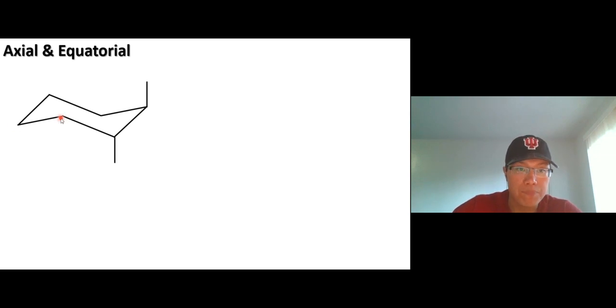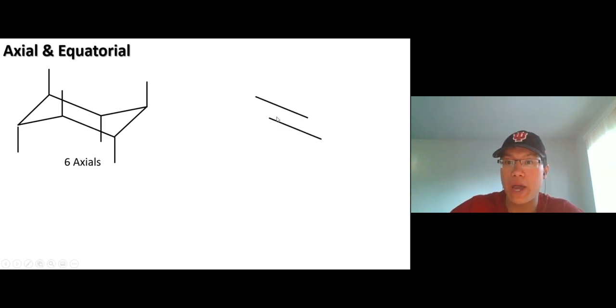This carbon points up. See that? Axial points up. This carbon pointing down, axial gonna point down too. This carbon, axial points up. This carbon, axial points down. So there are 6 axials total. Okay, there are 6 axials. Now that's axial. Now we're gonna go on to equatorial.